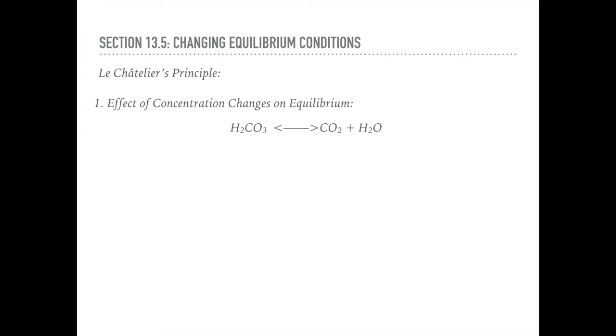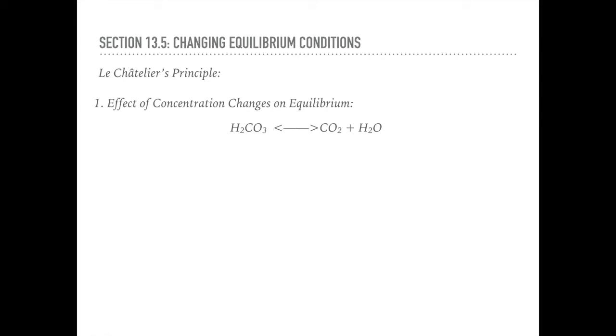So, if I give you this reaction here, I could change any of these concentrations. These reactants and products coexist, so you'll have carbonic acid, carbon dioxide, and water coexisting in a solution. So the question is, what happens, for example, if I were to add H2CO3, what would happen if I added CO2, or what would happen if I added H2O? And the answer is, if you think about it, if you suddenly add more reactant, what that means is that the rate of your forward reaction is going to increase, meaning you're going to form more CO2 and more H2O. So you would shift to the right.